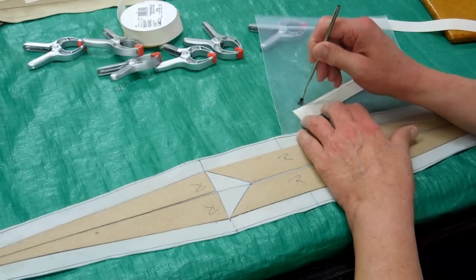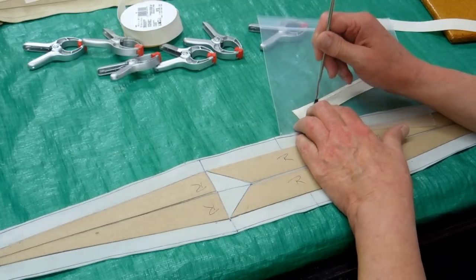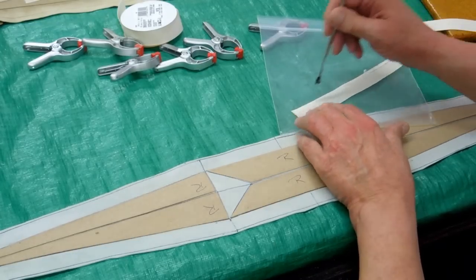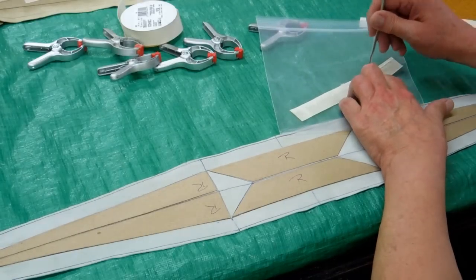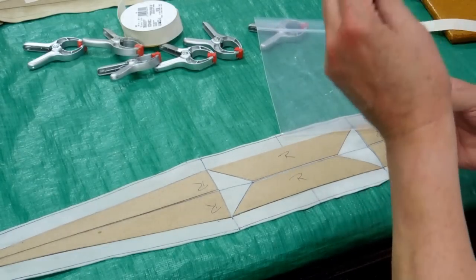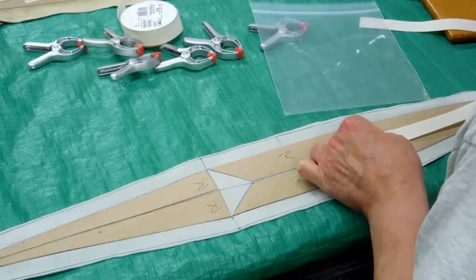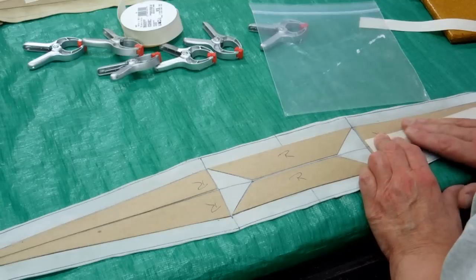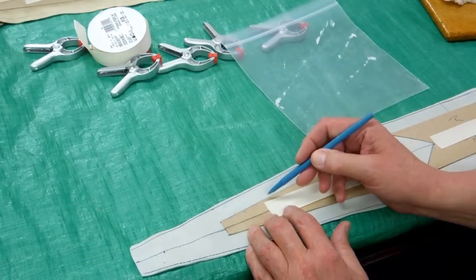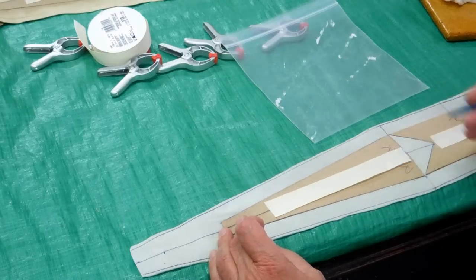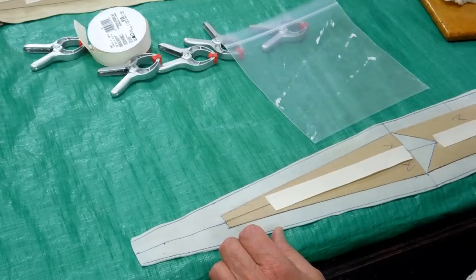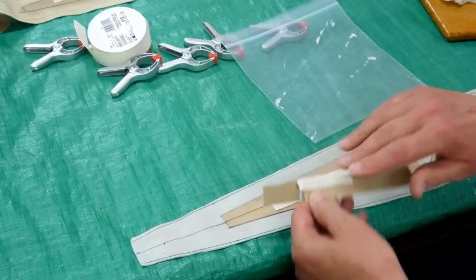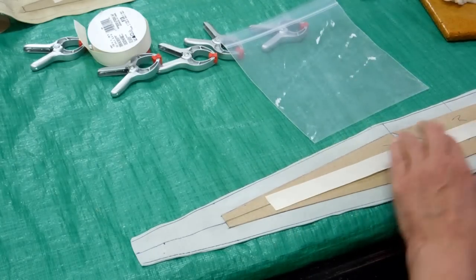I'm going to spread that glue out to the edge. I don't want to get glue in this center gap where the leather is. I want that leather to remain pliable and flexible. I'm just putting glue on the outside edge of this piece of ribbon. I've glued this just a little bit off center so it hangs down a little bit further this way. And then when I bend that, that cloth going around that corner, it'll come up on this side a little bit. We'll let that dry and then we'll do the other side.